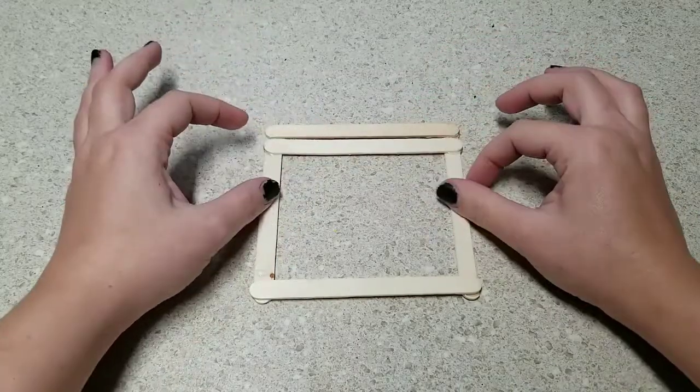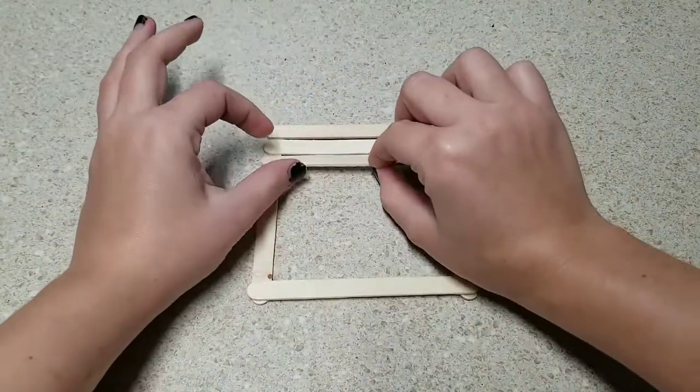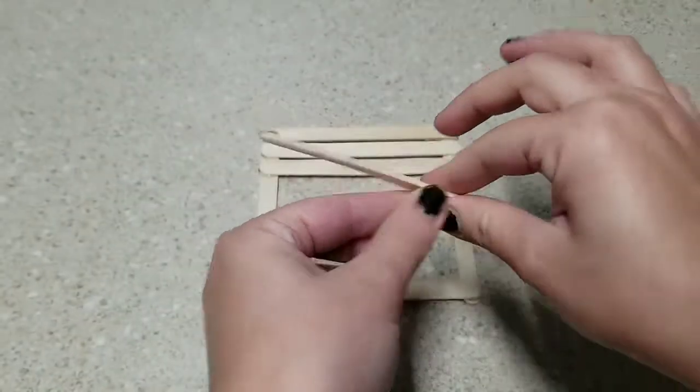As a side note, if you want this to dry a little bit faster, you can also use hot glue, though I have a little bit of trouble with hot glue sticking as I live in a southern state and the heat kind of gets to the hot glue. But if you want it to dry faster so that you have it quicker, you can always use hot glue.